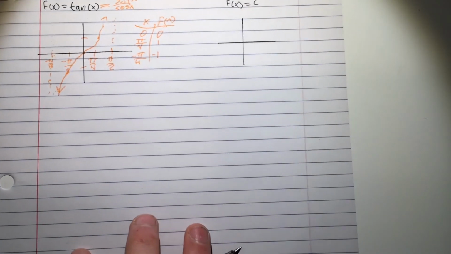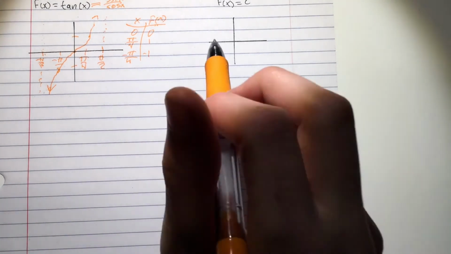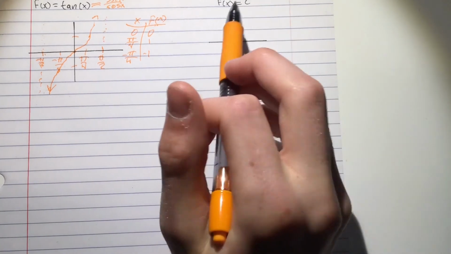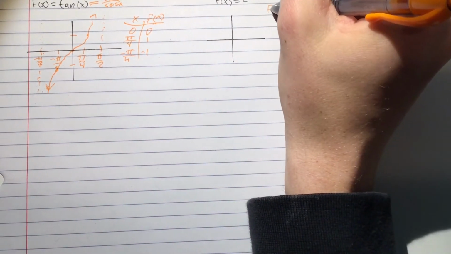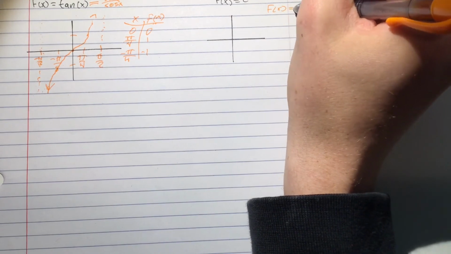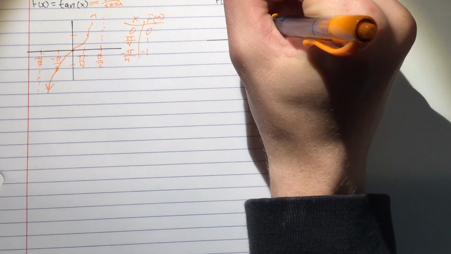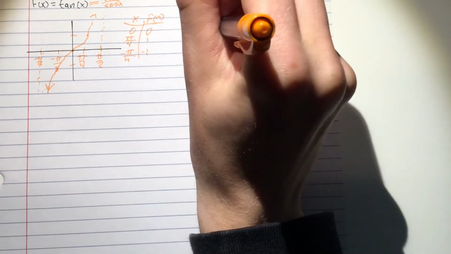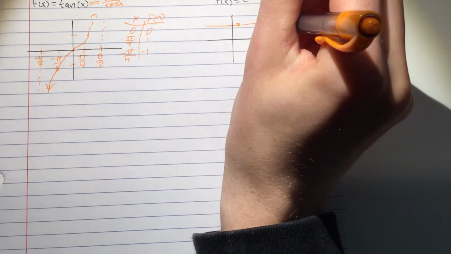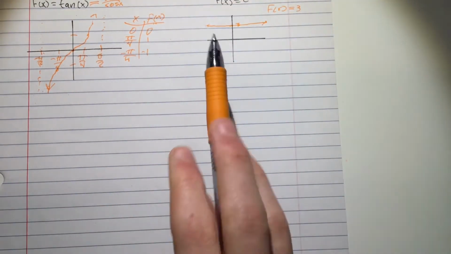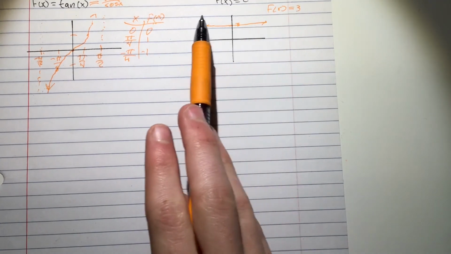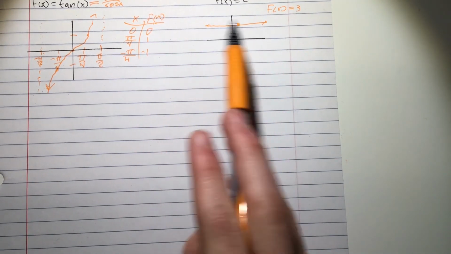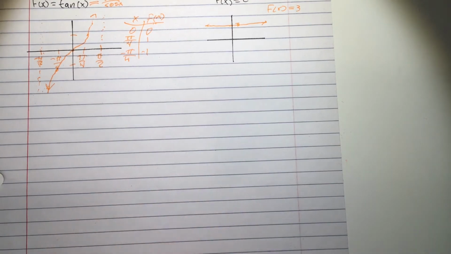I also realized I forgot, even more basic than y equals x, is f of x equals c. Let's graph f of x equals 3. Here's 3, and now my function literally is just a horizontal line. Anything I plug in for x doesn't matter. All I'm going to get out is 3, and that's what yields that horizontal line.